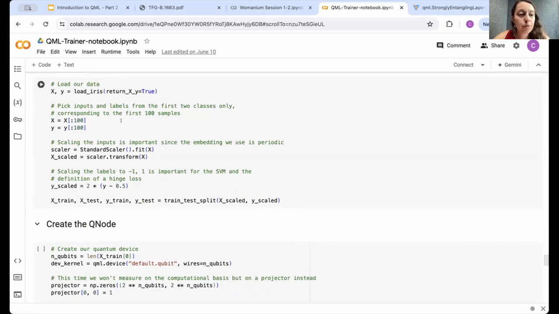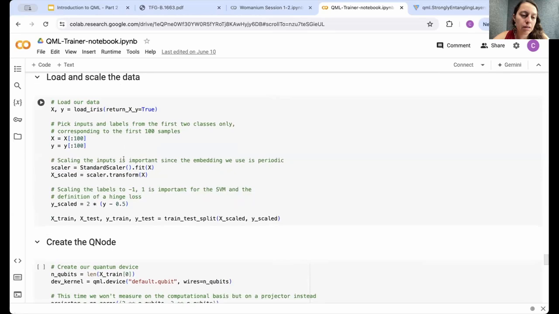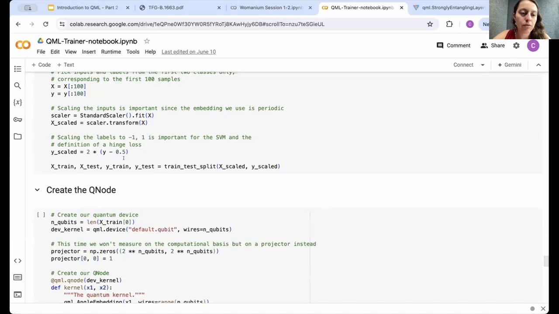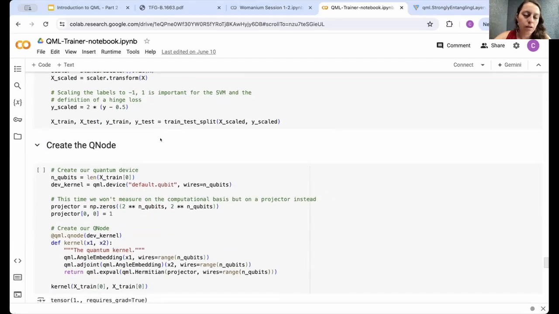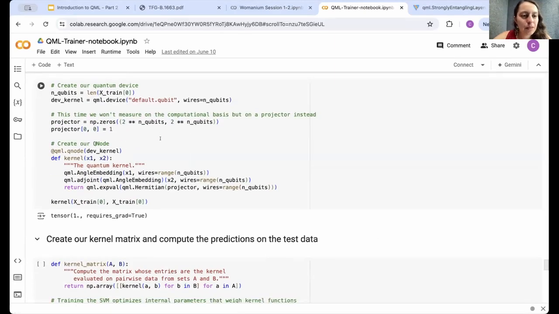Here we first have a pre-processing of the data, loading and scaling. This is important, as I mentioned. You want your data to be mapped, each data point, as a very different point in your basically quantum space. Now we're creating a device. So the number of qubits will depend on the number of training data that we have for this particular example. Our device is, we're going to use default.qubit with this number of qubits.